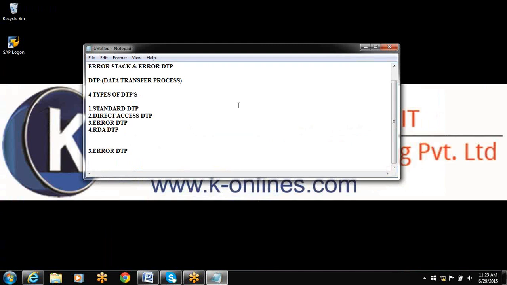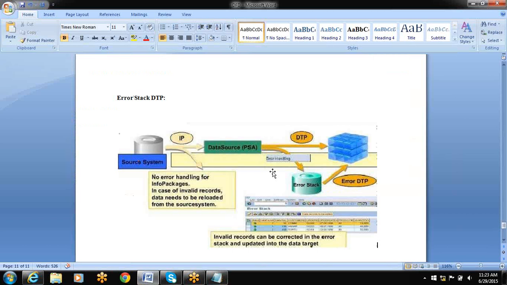Now let's discuss in depth the introduction of error stack and error DTP. A request is a request-based table. This is a PSA table, into which the erroneous data records from a DTP are written. The error stack is based on the data sources like PSA, DSO or InfoCube.